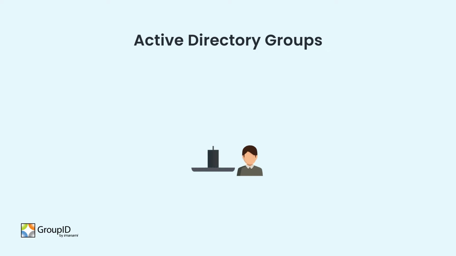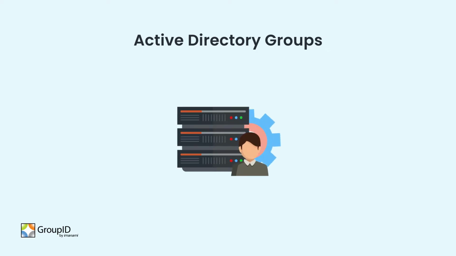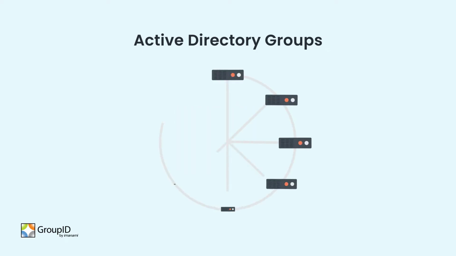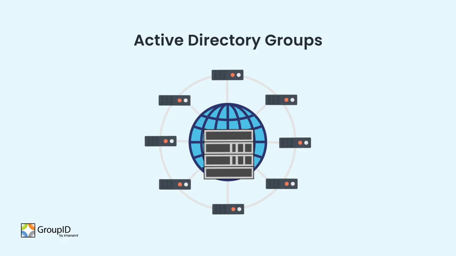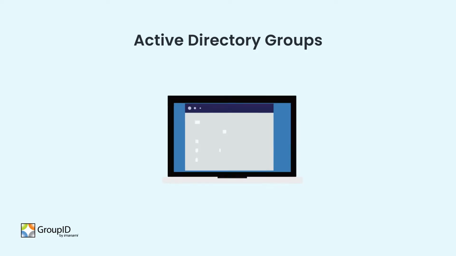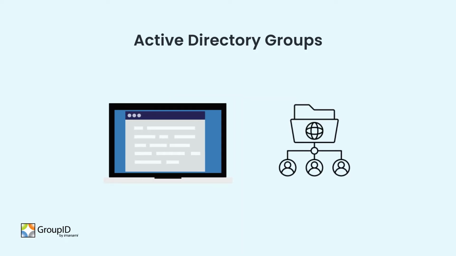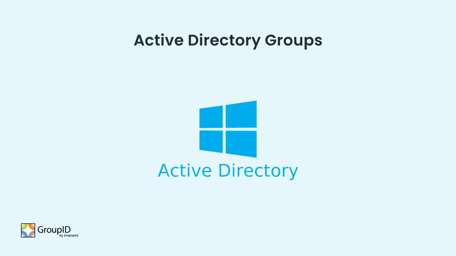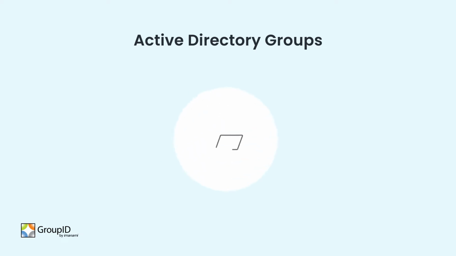Active Directory groups enable administrators to manage all objects and services from one centralized location, rather than having to go from computer to computer to get things done. Many other programs can tie into Active Directory to manage user accounts and other objects as well. Active Directory has several built-in groups that you can use to assign users or computers to, so they have the permissions they need to get their work done. You can also create your own groups and assign those groups various levels of access and permissions.